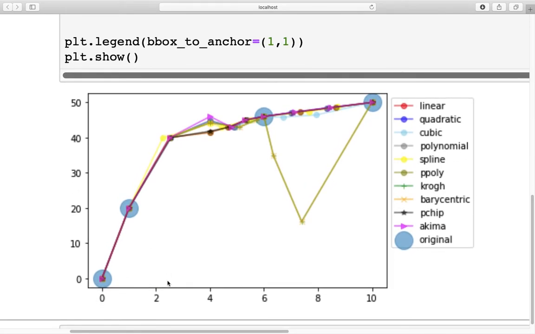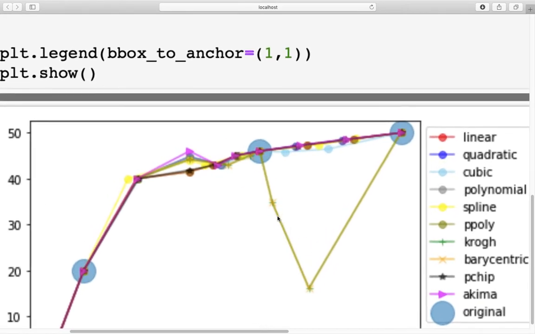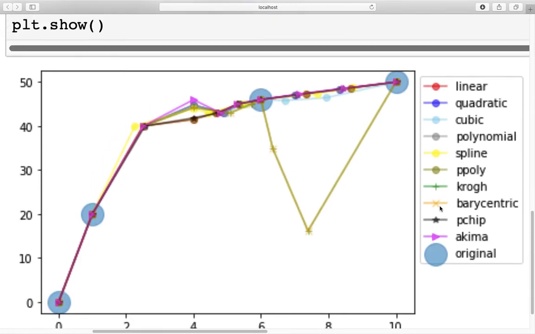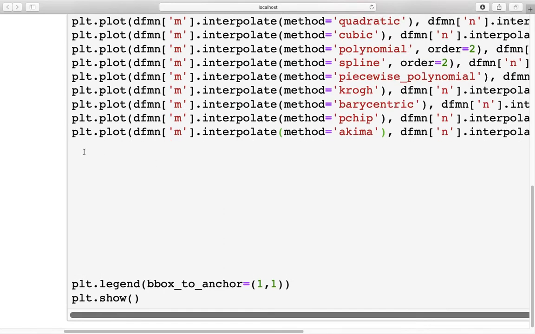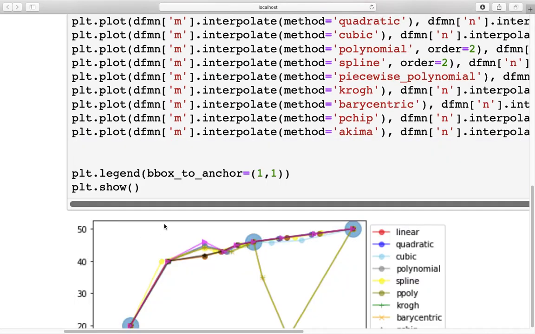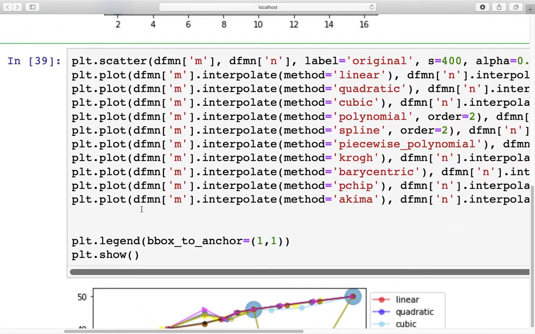As you can see on here, this particular method, so these two methods, and this looks like one of them is spline, so we can kind of go ahead and find those. The markers on here are star, x, so this is barycentric, and then we have a plus sign as well, so krogh. So those two methods seem to be trying to interpolate out of the scope of the data set that we had.